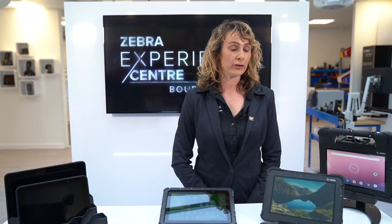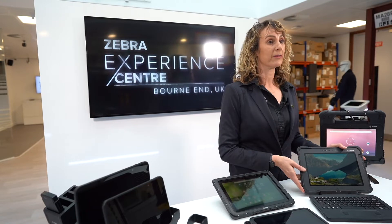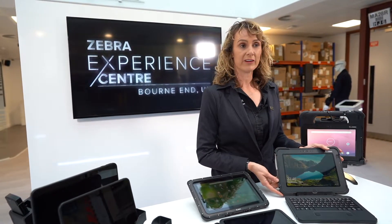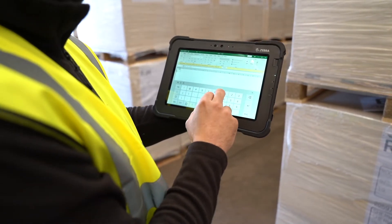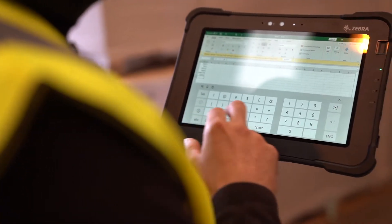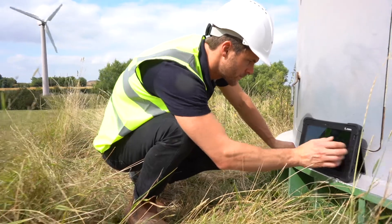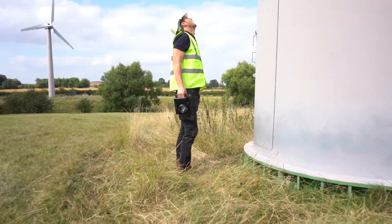So how are Windows rugged tablets built for the field? Windows based rugged tablets are built specifically for field use. They run a professional grade Windows operating system version that offers speed, intelligence and security, and they are often engineered to ensure the wireless network connection remains strong in areas where the average consumer device user might experience a weak or lost signal.